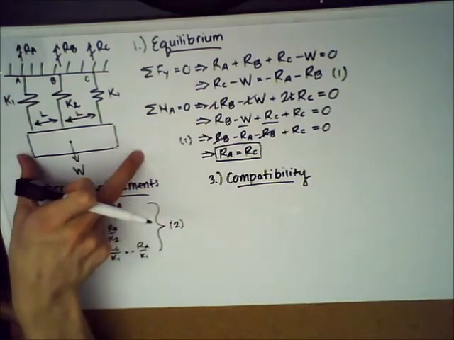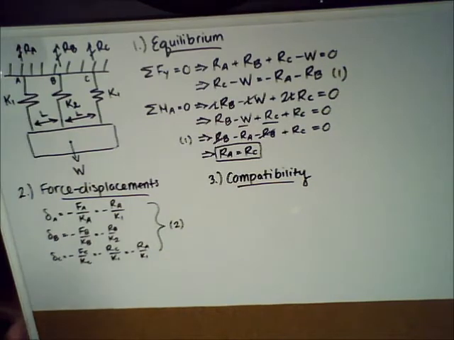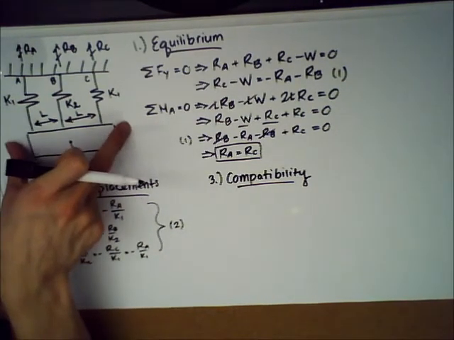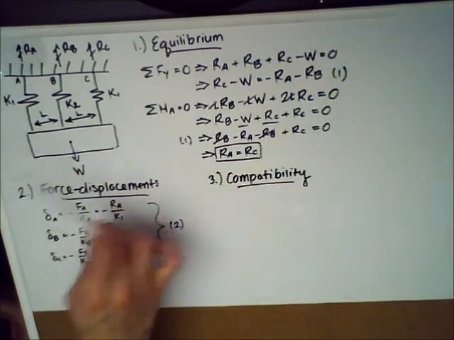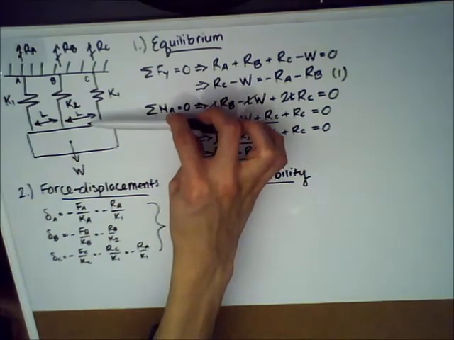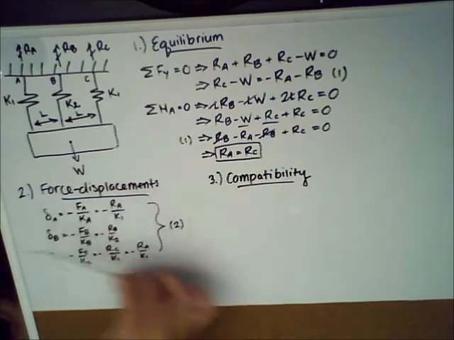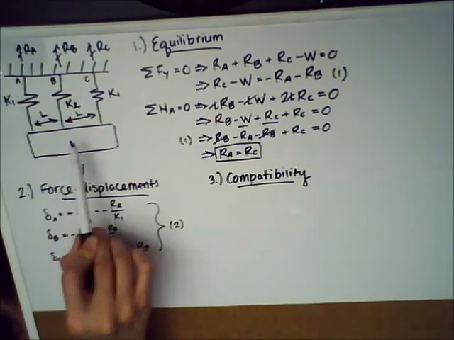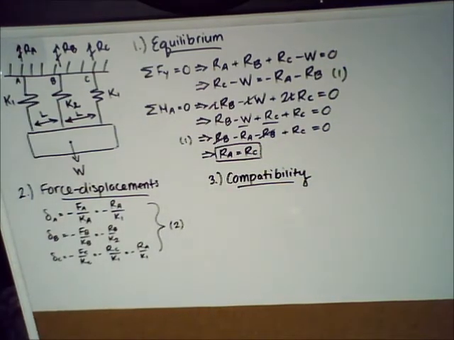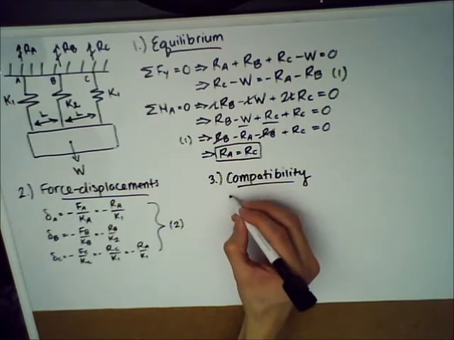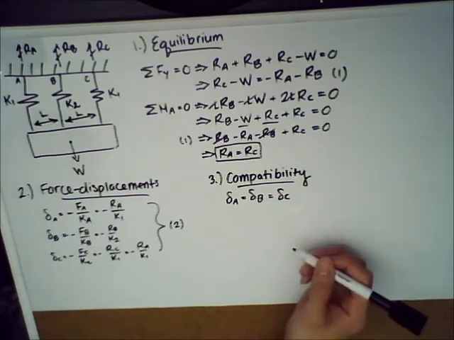This is the only part where you really have to look at the problem and try to determine what happens with these displacements. So this compatibility equation that we have to determine somehow links these displacements together to give us the third equation that we need to solve for our unknowns. So by looking at this, by the symmetry, we can tell that initially these springs are not stretched, they're at rest. And now we attach this weight to it. And if this weight pulls the spring down, since it's balanced and in equilibrium and has a level of symmetry about it, we can tell that these three springs will displace an equal amount. And that's mostly due to the symmetry of the problem and because this weight is positioned in such a way with respect to these three springs that are separated by an equal distance apart. So from here, the compatibility equation turns out just to simply be delta A equals delta B equals delta C. And this would be equation 3.